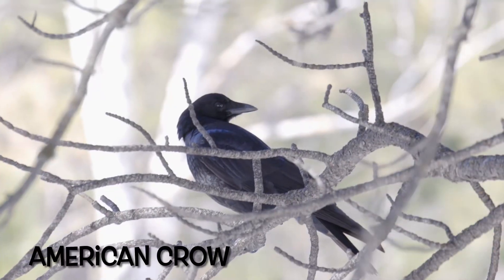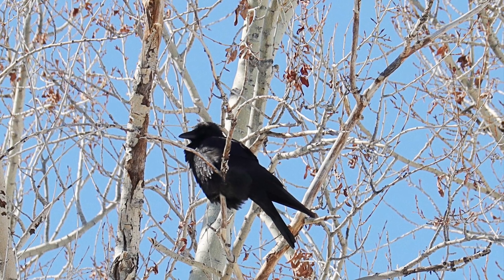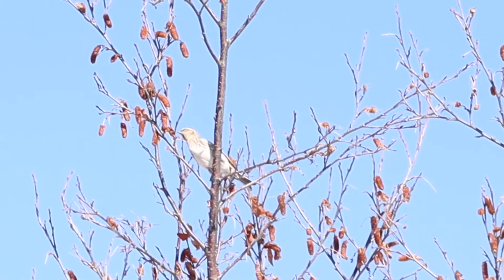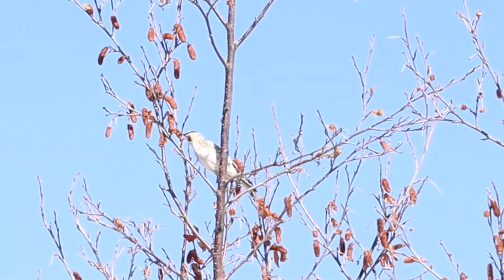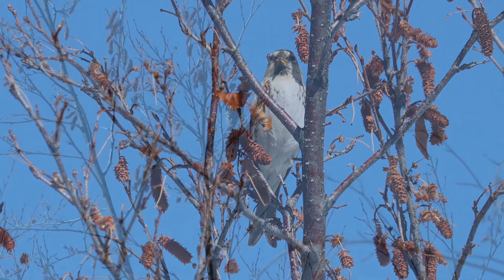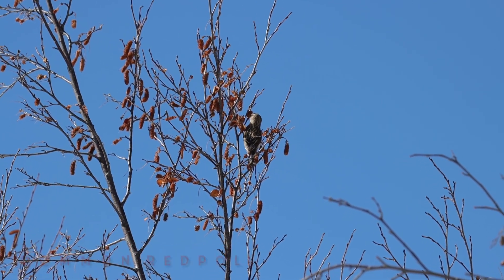There were a couple other usual suspects, and then walking back to the parking lot we spotted this bird. At first we thought squirrel — but it's a common redpoll! We found out the females even have a little bit of red on their heads and a little bit of striping on their chests.